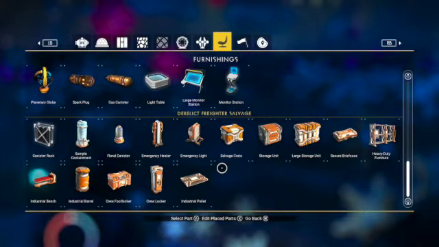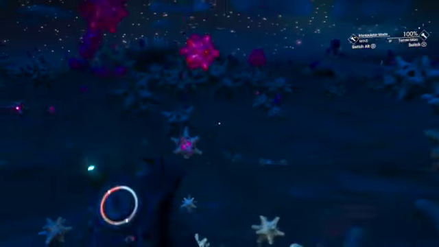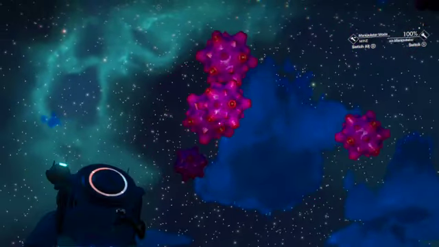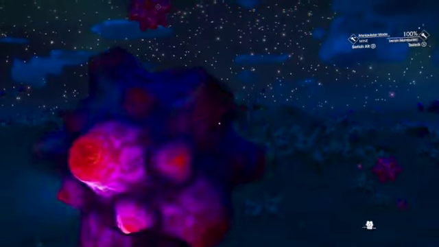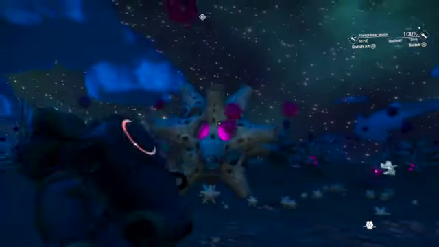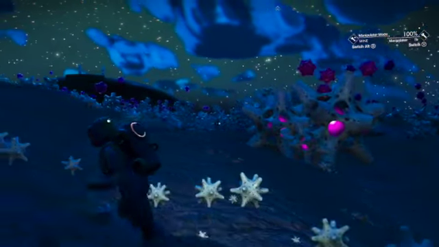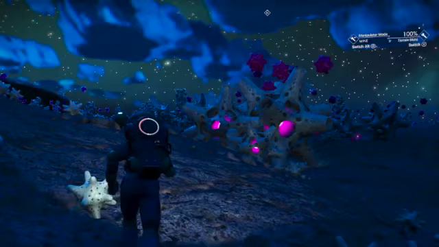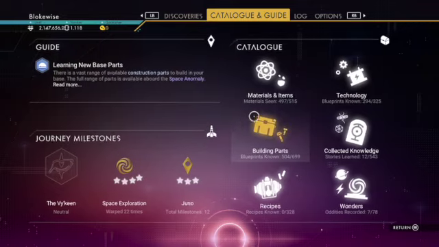Hello? Nope. Apparently not. And if you're wondering, hey, Blockwise, I've never seen any planet like this. How do you have these cool floating things? Well, it's because this planet has a high level of reality distortion, which leads to these weird things. And there are a bunch of different kinds of planets with reality distortion, and they each have their own special anomaly.